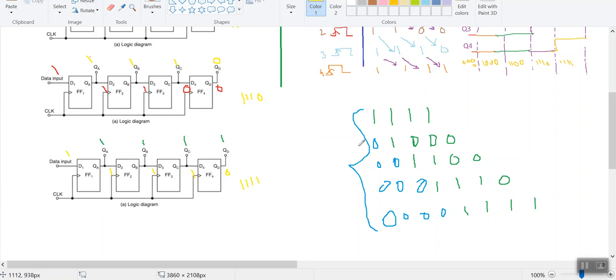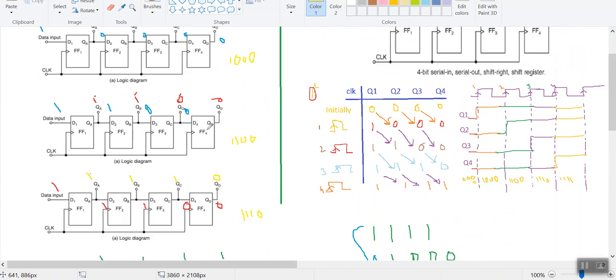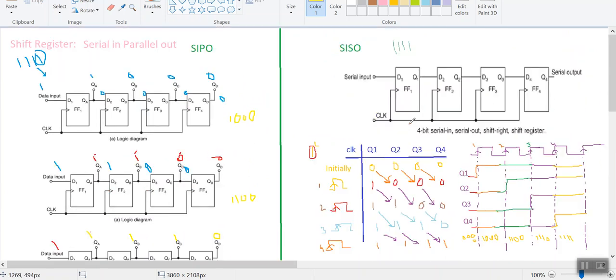Sir, is there a similarity between these two? You might think there is no similarity. Why? Because in the initial stage you need to give your input with the clock signal. This is for the first clock pulse. For the first clock pulse you give the input and you get 1 triple 0, and here my output is 1 and triple 0. Like this you will get your output. This is our last output, but in this one you are getting simultaneous output at each position. So that is the difference.